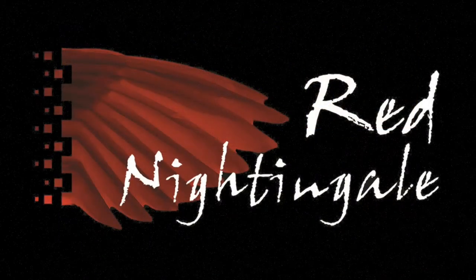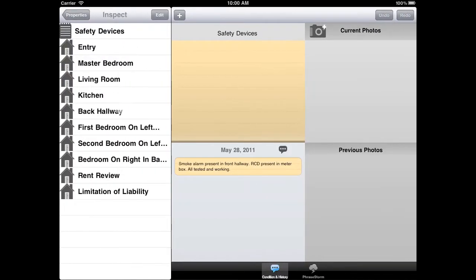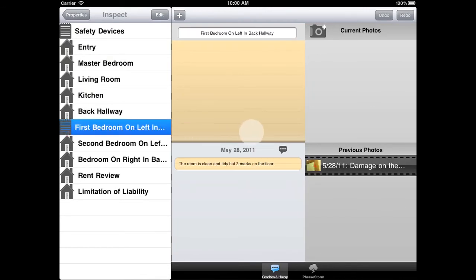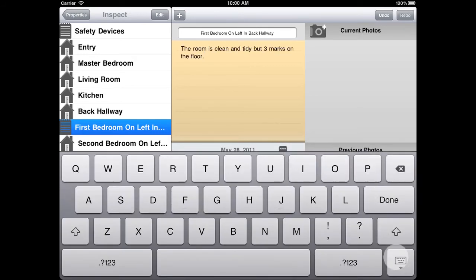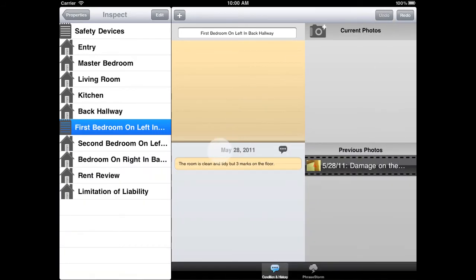As amazingly powerful as this all seems, the first report for a property is actually the hardest. Returning to a property a few months later allows us to really see Pocket Reporter Lite shine. The areas we added in the first report are all present, named, and in the order we inspected the property. Selecting an area allows us to review both the previous comments we have made as well as the previous photos that were taken of that area.